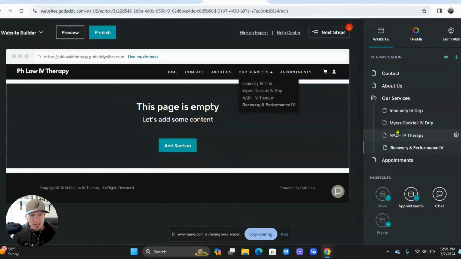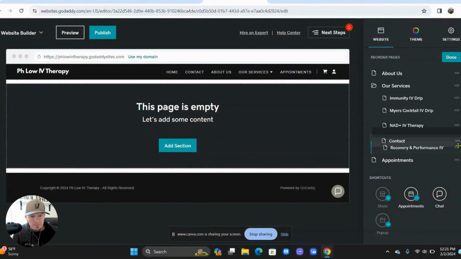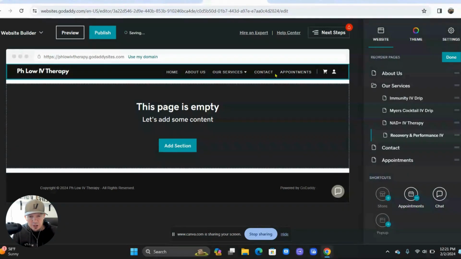I'm happy with that. I would like to reorder them a little bit though, and I don't want the contact page to be right there. So I'm going to bring that down there and adjust it over to the right. I'm happy with appointments being all the way over. And then I'll have, like I said, patient portal, but you can arrange this however you want to do it.